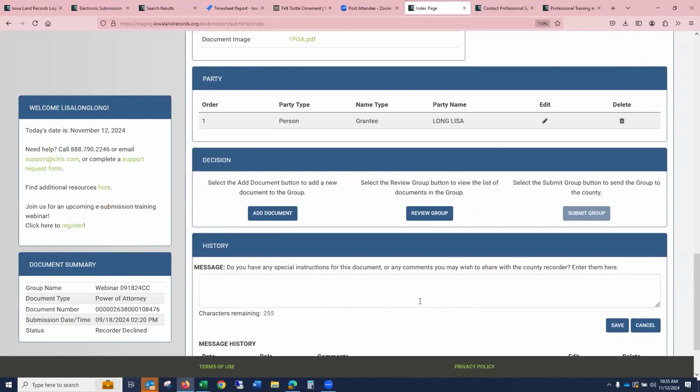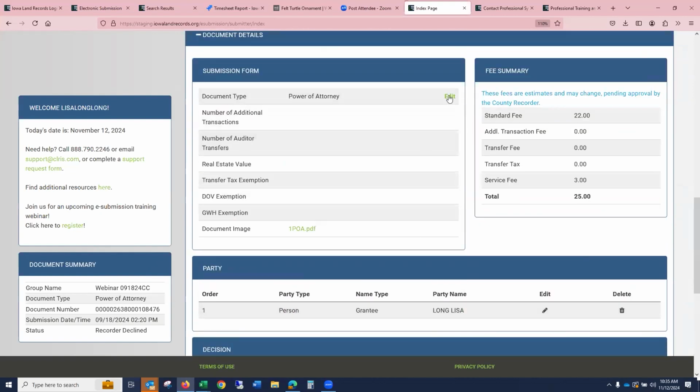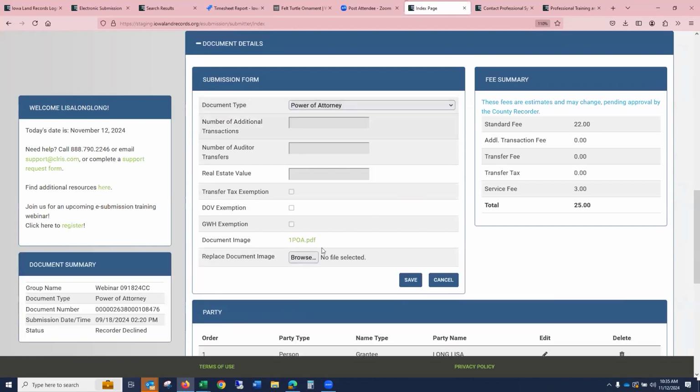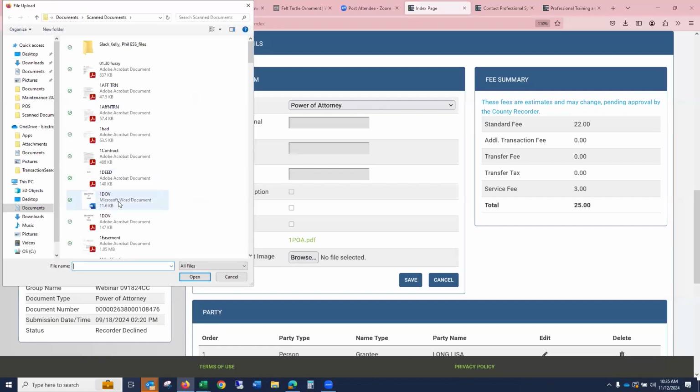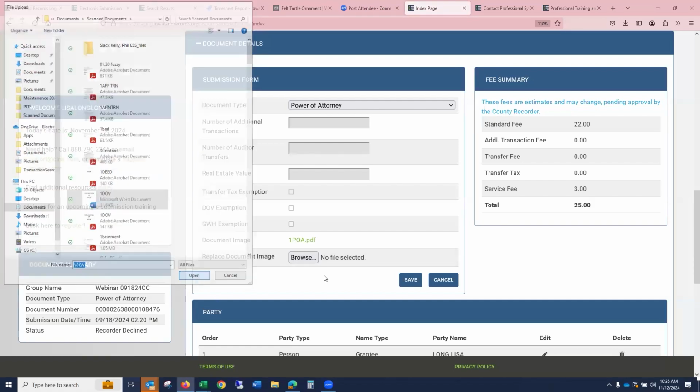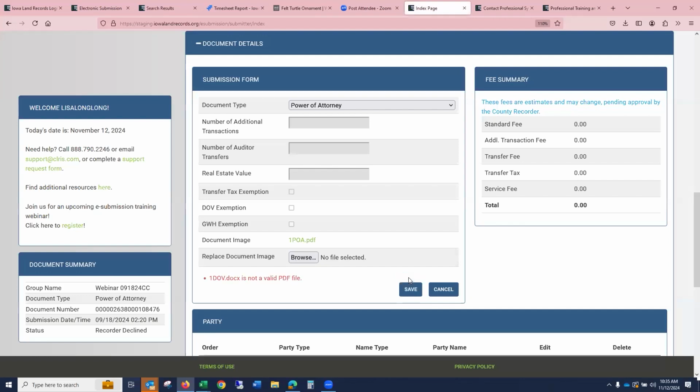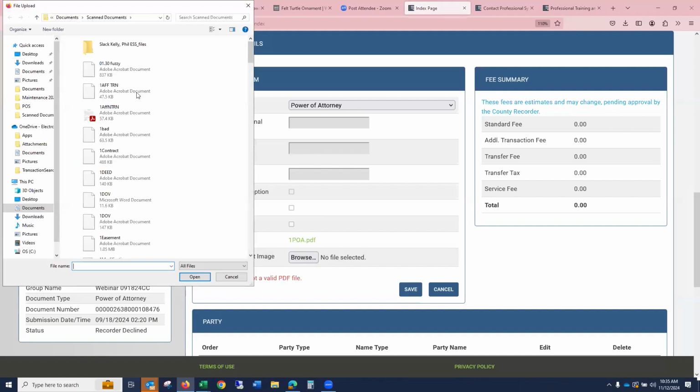Okay. So what you're going to do is make those corrections, rescan it, come in here, select edit, and then down here where it says replace document image, and you're going to find a new image, save it, and save it. Okay. And it does not like that one. Let's find a different one.